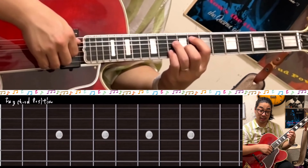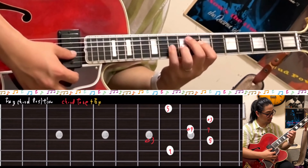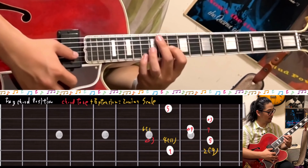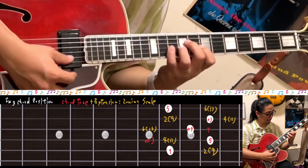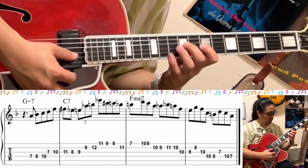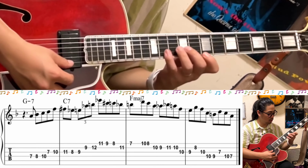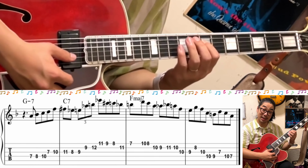Okay, next one is the tonic, F. Then chord tones, 1-3-5-7, 1-3-5-7-1. Then the scale is F Ionian scale, the major scale. Yeah. 1-2-3-4, 1-2-3-4. Yeah.